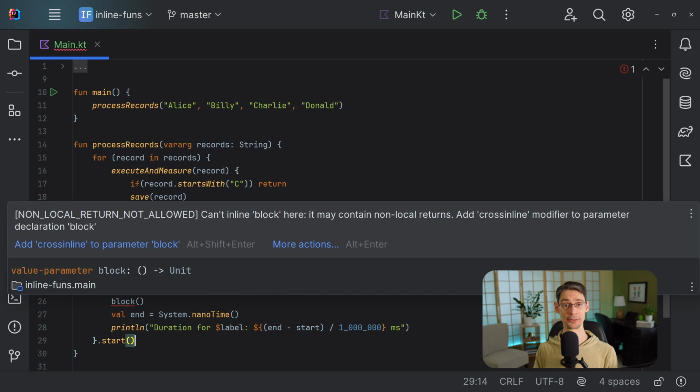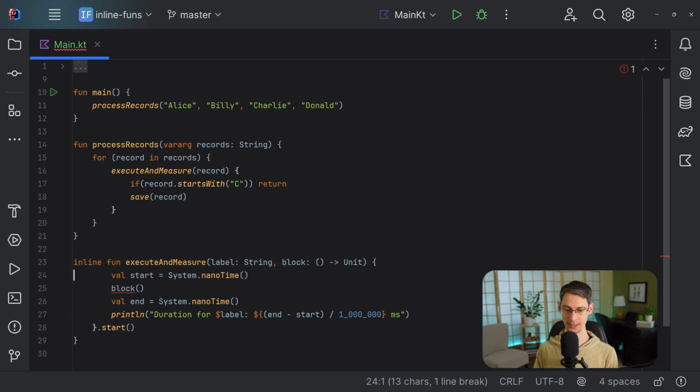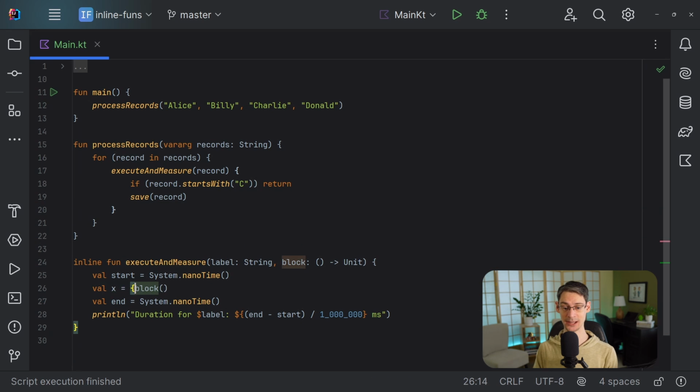And even apart from a thread, let's take this back out and just put this inside of a lambda. And you can see we still get a compiler error. So we can't even do that. All we really can do is call it in the immediate scope of this inline function, or we can also call it inside another inline function. So for example, Kotlin's scope functions are all inline. So we can call the block function inside of a run lambda, for example.